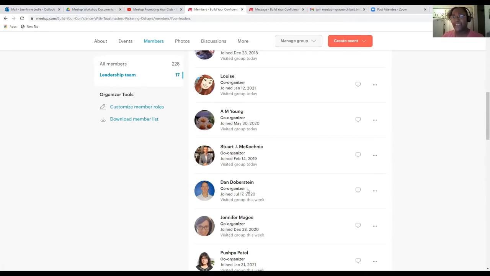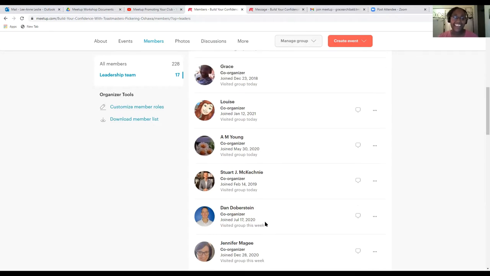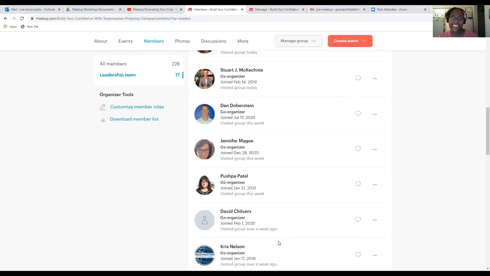And with Safer and the Intrepid, we have Daniel and myself. We also have Diane; since Diane and Daniel both, her membership is PR, so they both look after all of that. And since I created the groups, I'm also a co-organizer there. For instance, we just had Pushpa add herself on the 31st, and she's starting to add events. Almost every club in some areas has representatives. It could be one, it could be two. That's why there are 16 in this particular group.